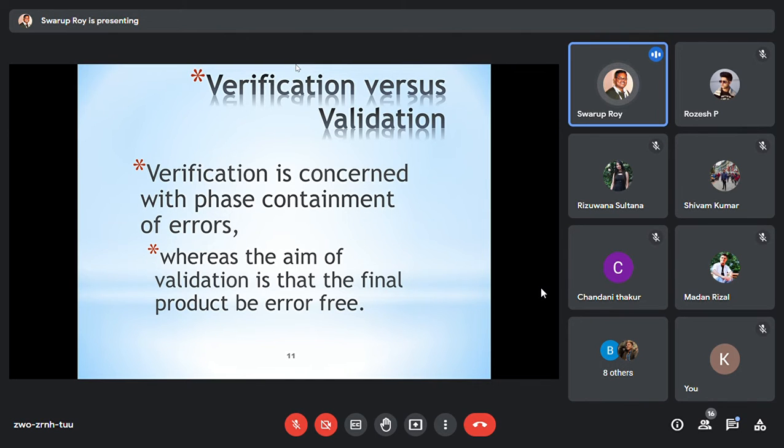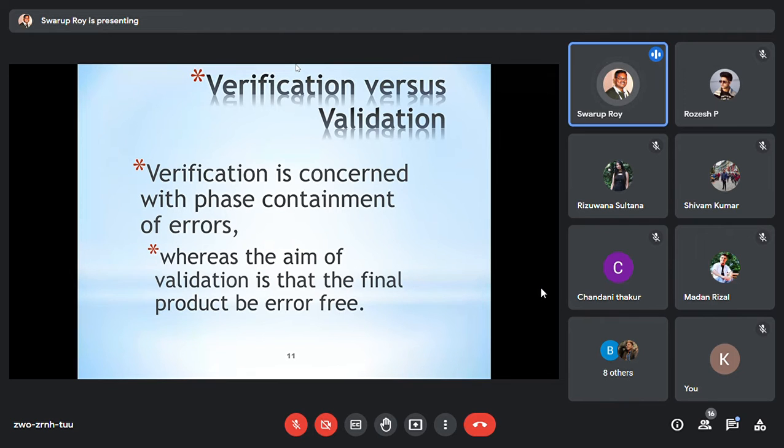Say some error is there in design, and during coding you cannot detect that error. Possibly that error will propagate to the next phase, that is the testing phase or the maintenance phase. So that is most dangerous.